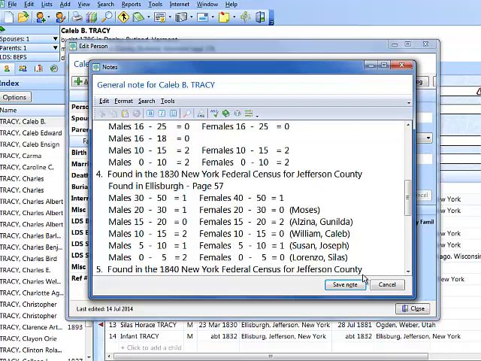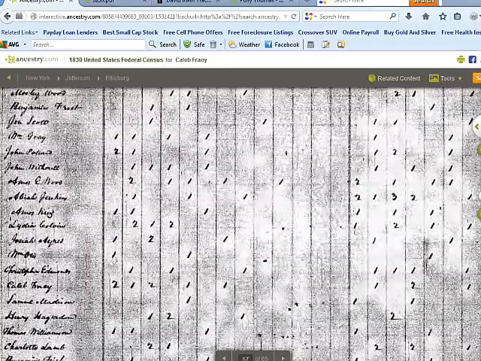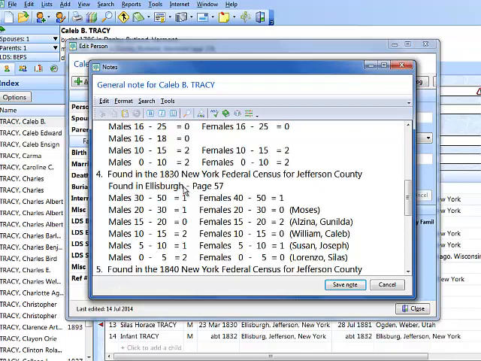But here's basically the same type of information, the 1830 New York Federal Census for Ellisburg. I wanted to check one thing here. Okay, yeah, Ellisburg is without an H, and somehow I got it in here with an H. So I will take that out. So basically that's the 1830 census, and because there's so many columns, I eliminated a lot of the columns.